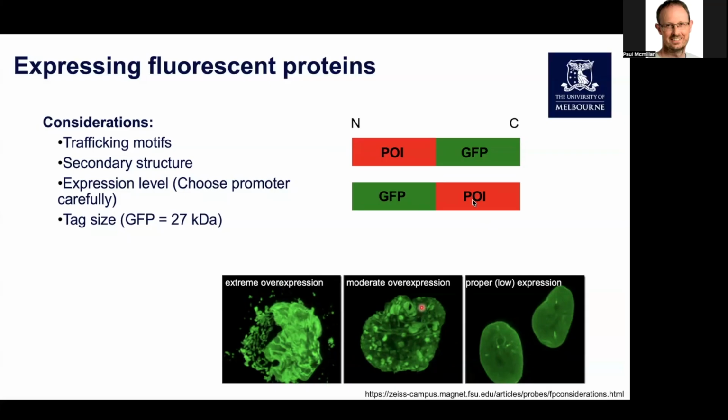And the other big thing to think about is the size of this protein. A GFP molecule is 27 kilodaltons in size, which is fine if your protein is much, much larger, but if you have a much smaller protein, then adding that tag in can be a bit like dragging a ball and chain around campus. I'm not going to go to the coffee shop that's a 5-minute walk away. I'm going to go to the one that's probably a bit closer to where I work. It's changing the behavior.